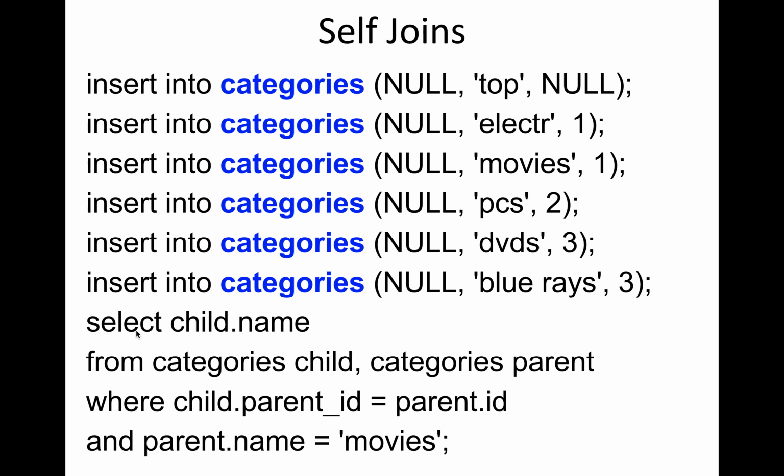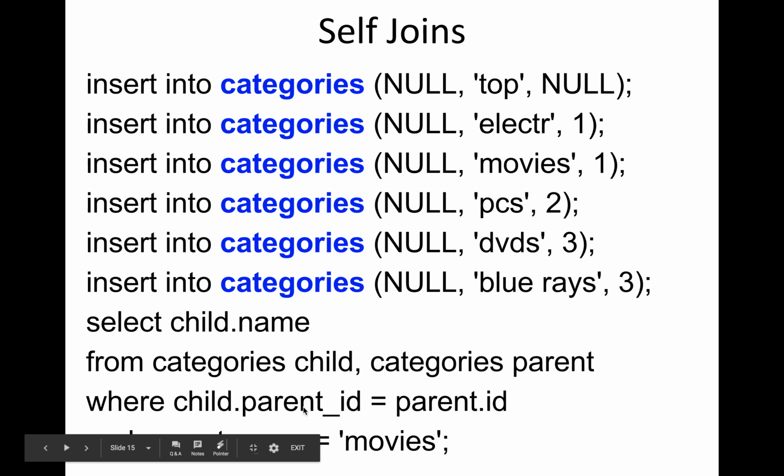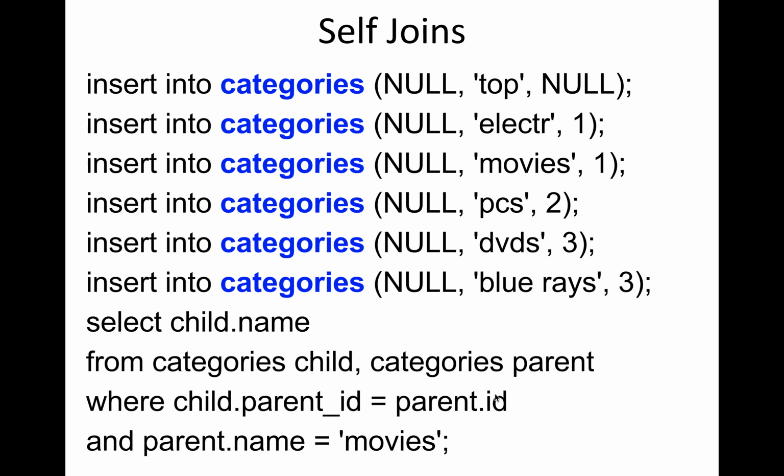So you can then walk the hierarchy by joining together the parent IDs with the IDs, because they refer to one another. But notice that in the from clause, typically you have to provide the names of the tables that you're joining. What do you do if the tables have the same name, since you're joining the table with itself? You would have to say from categories, comma, categories. So that's ambiguous. There's no way to uniquely refer to one or the other.